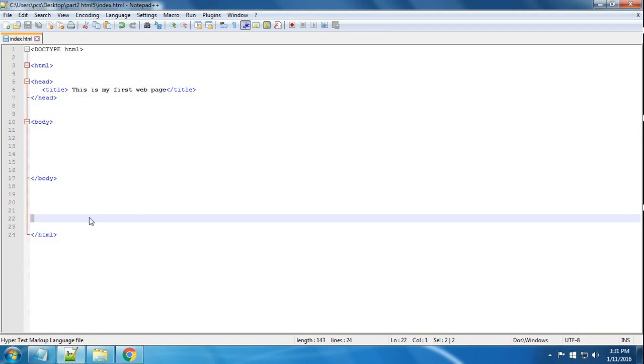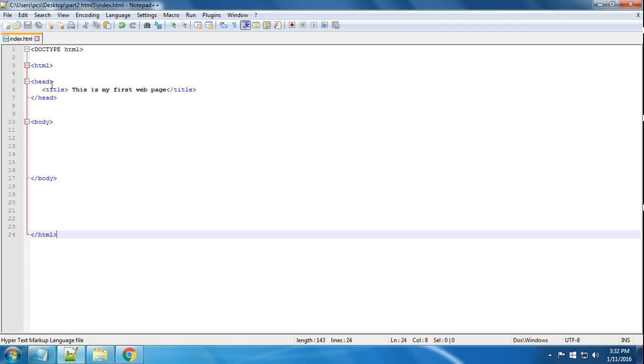Till now you understood the elements, and elements can have a number of attributes, and attributes can have a number of values, and I will explain attributes and values in future videos. Till this time, this is what we need to understand: the importance of DTD, Doctype, and the root element.